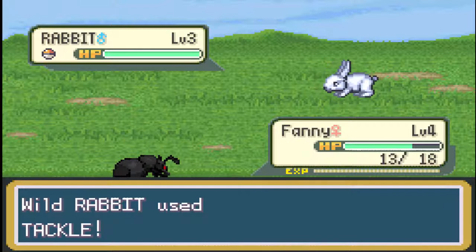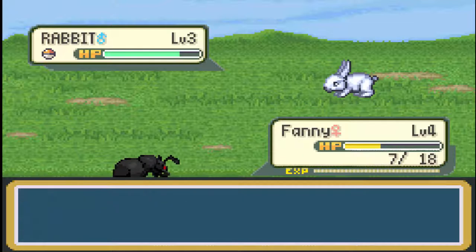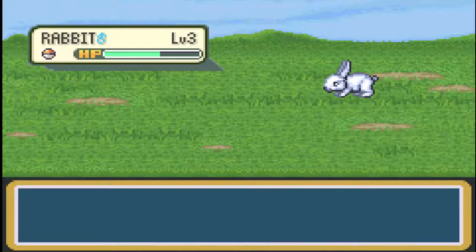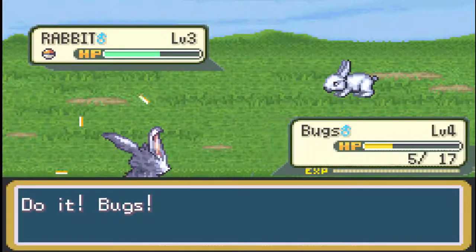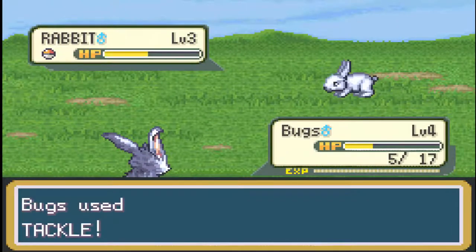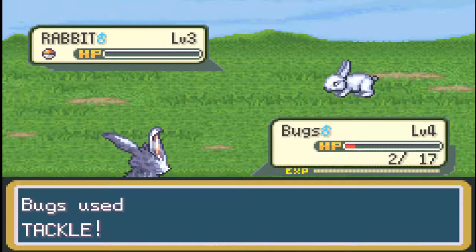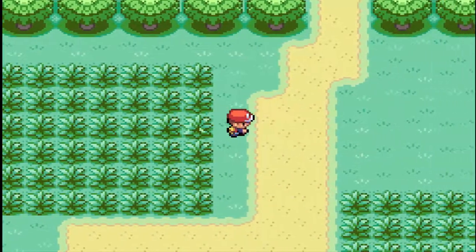No, why? Okay, I'm gonna get out of here. I can't escape? Why, is the rabbit too fast or something? I wonder if it's because the rabbit is too fast. It probably is. And goodbye, Fanny. No! I forgot about Goliath! I'm gonna die. I'm gonna kill this rabbit. Yes! Okay, that was unexpected.